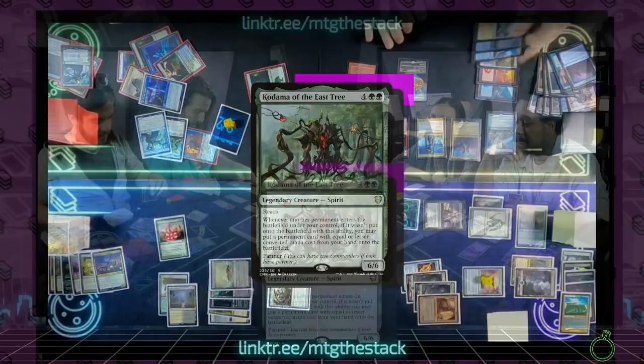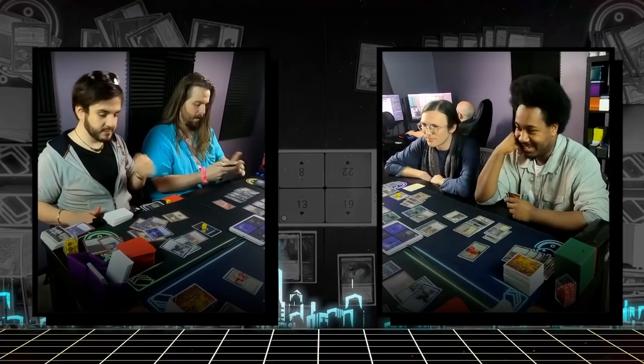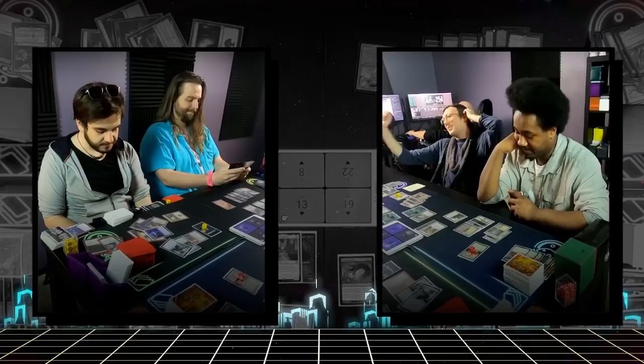Draw a card. Untap, draw a card off of Afara. Draw a card for turn. Feels bad. What you gonna do? Oh, Adrian, I saw that look. That wasn't an I-can't-win-this-turn look.